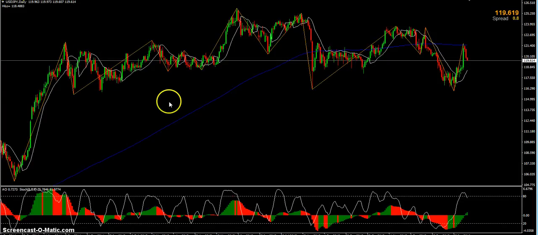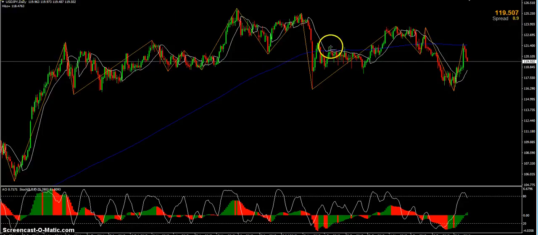We're now going to take a look at the USD yen, and we're looking at the USD yen based on the market news coming up, and that's because of the US news coming out. So we're going to see the market go in some type of direction. So this USD news coming out, we're going to either move higher or lower depending on the numbers. But what we want to look at is just support and resistance areas.